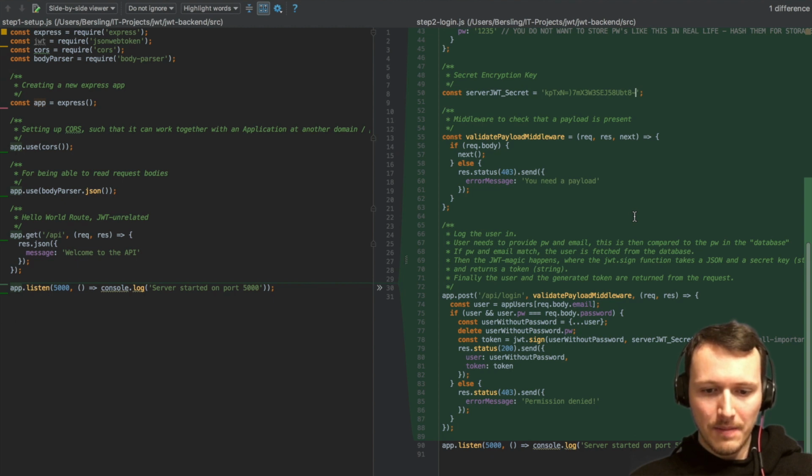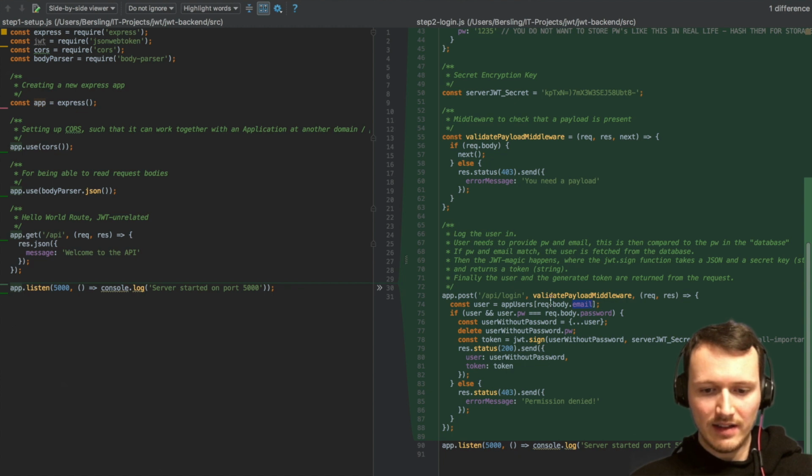And then let's skip this for now. It's some middleware, but it's not actually that important for the concept. And what we'll see here is in this API login route, it's a post. So this is what should happen if a user tries to log in. The user provides a password and an email address.